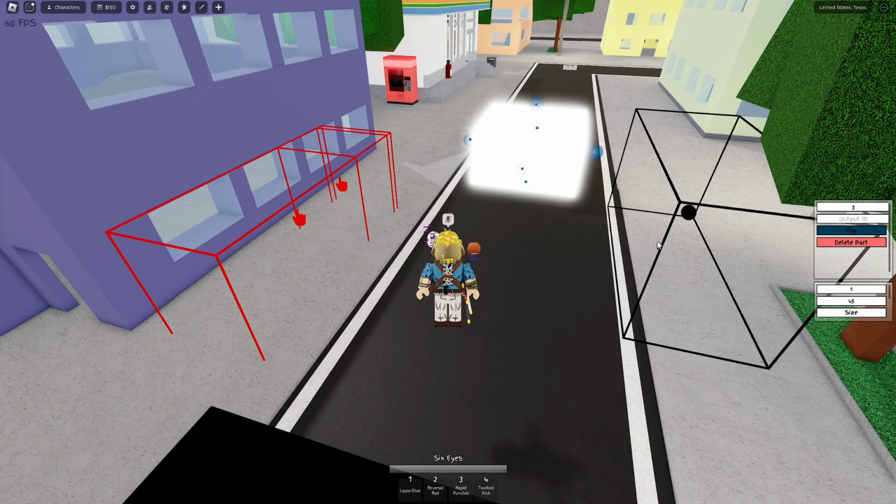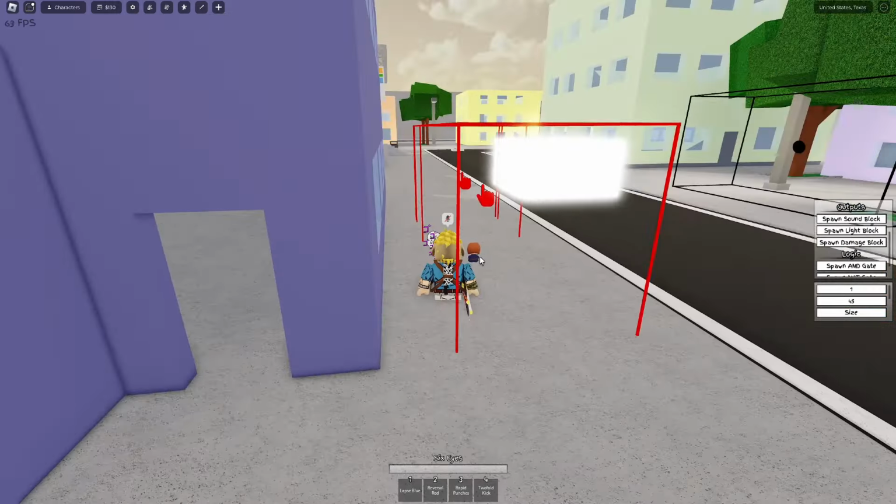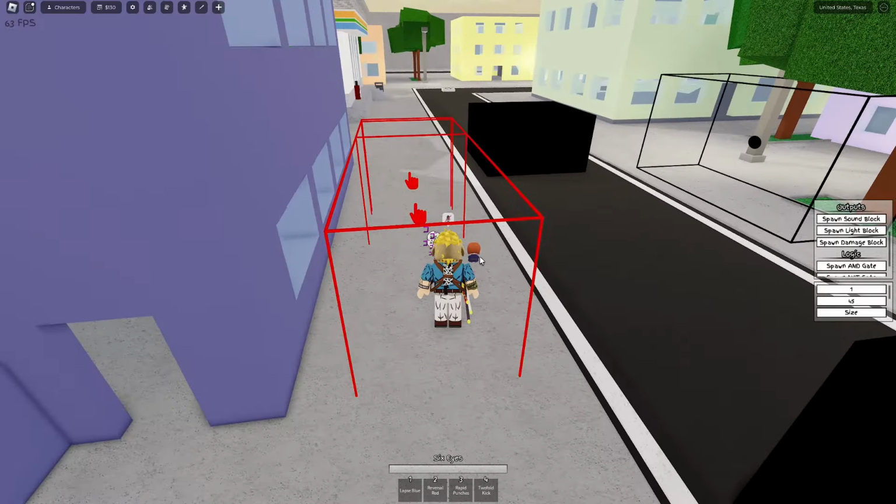Don't have an output ID, because if you have an output ID, it will just connect to this, because these outputs connect to outputs, I think. I don't actually know. I don't really know what's going on. I just know how it works. But basically, now, if you've done everything correctly, when you step in this, the light will now turn off.